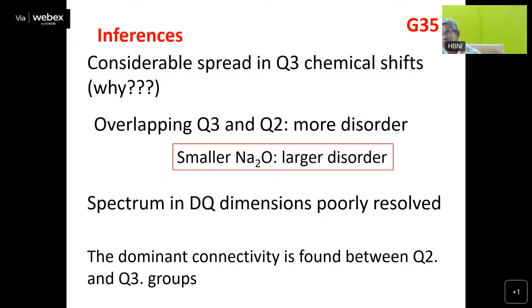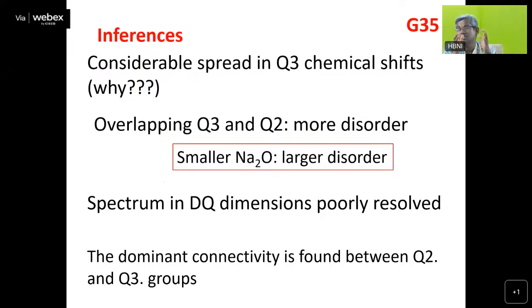The moment you add sodium oxide, what happens? It will attack this bridging oxygen atom and break it, the disordered structure will go away, and we will get a more ordered structure. That is why network depolymerization takes place by adding sodium oxide. Disordered structure becomes more ordered, Q3 becomes Q2, and more ordering will happen. Another important aspect is that when Q3 becomes Q2, the non-bridging oxygen concentration increases. Is it not? Non-bridging oxygen concentration increases.